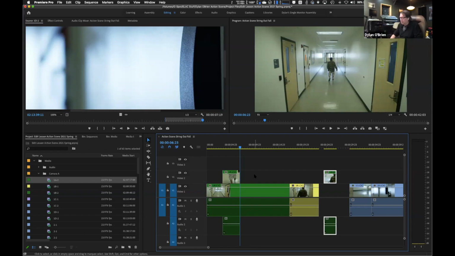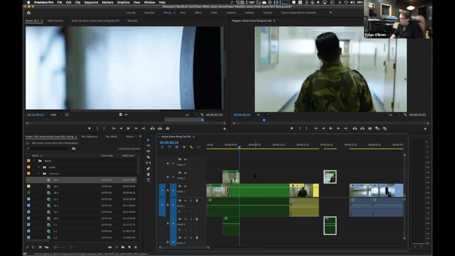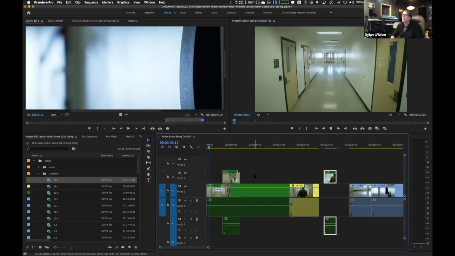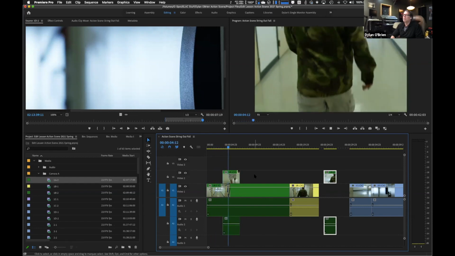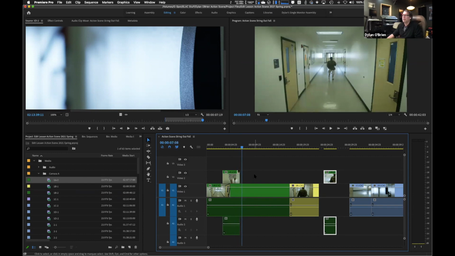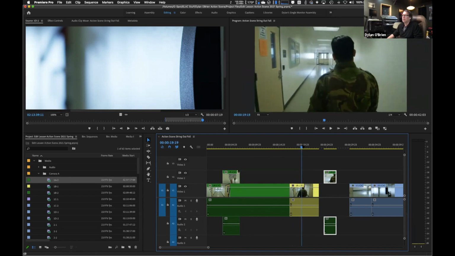So now I've got this shot. Let's see, where do I want to go from here? So I'm going to move my arrow up and just go back and look at it one more time. It's going to walk, step up like that. Okay, so then I'm going to go back here and go, well, what else do I got? I've got this shot.